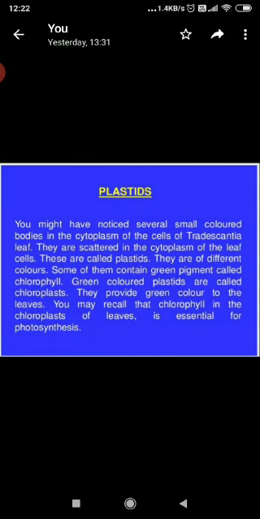Another is plastids. So plastids are present only in plant cells. Plastids contain certain pigments that have a specific role to play in the functioning of plants. So there are three types of plastids. One is chloroplast. Already we know what chloroplasts are. These are the green plastids. They contain chlorophyll, which helps in photosynthesis. Another plastid is chromoplast and leucoplast. Chromoplasts contain non-green pigments that give color to the flowers and fruit. And leucoplasts are colorless plastids which help in storage of food.